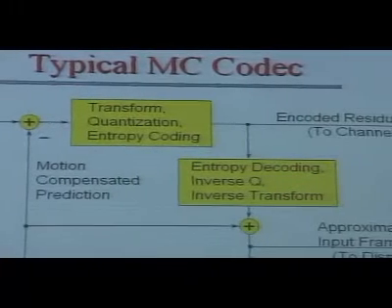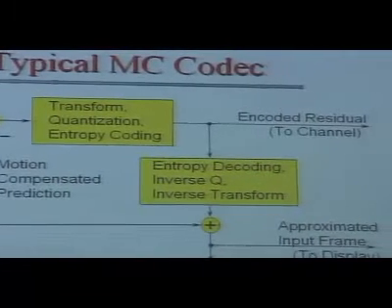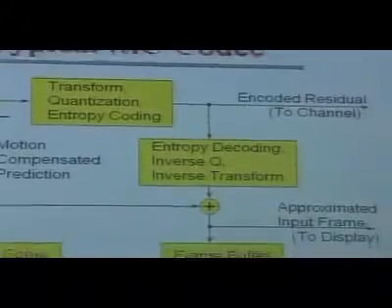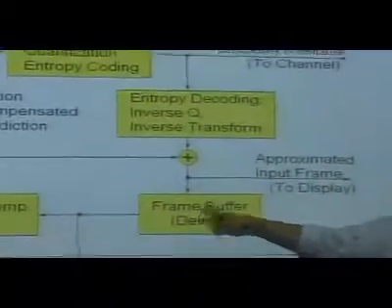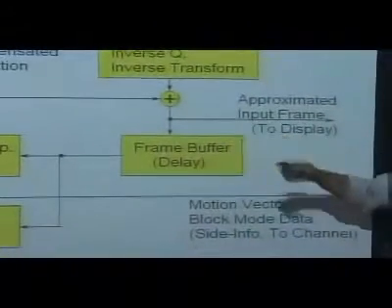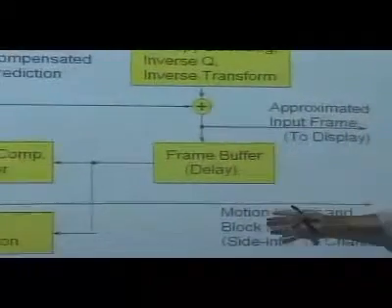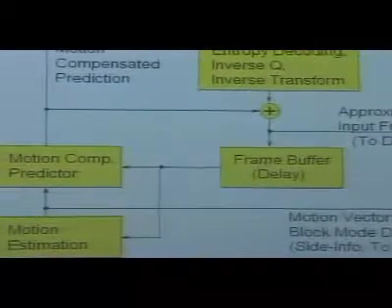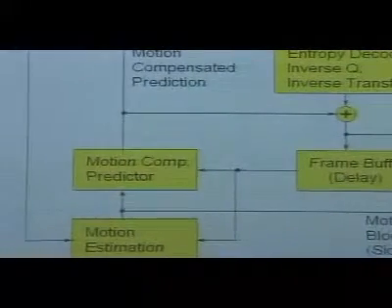Which means what? We do it on the head. We do it on the head. This frame delay has the reconstruction, not the previous original frame that you see over here. Okay, so we do it on the head. This is why this is called a closed loop codec. Okay, we do motion estimation.